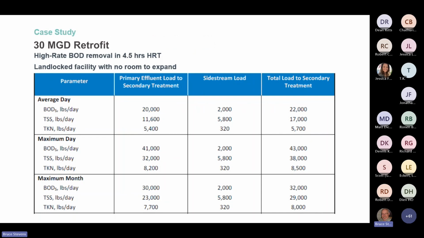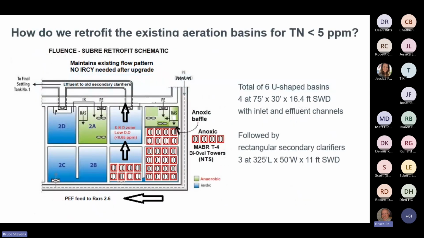So there's that to deal with too, which is great because the biofilm on the MABR towers is very robust and it stays even though there might be higher flows going through the process. In this case, when we look at the side stream load, we notice that the ammonia load is not very high. So there's no anaerobic digestion here. There's no need for nitrification in this package. So we're focusing on the mainstream only and trying to figure out how to retrofit these existing tanks.